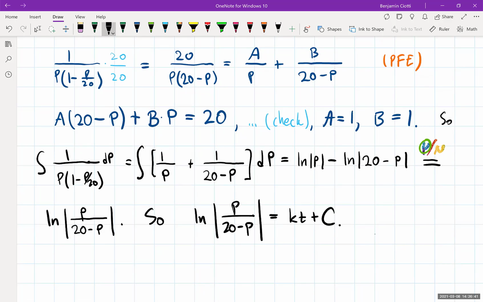Do you think that we can solve this equation? Let's make this a yes or no. I want to see if this can be solved for P. Usually we like to solve for the variable, but sometimes we can't, and we just have to leave it implicit. So yes or no, this can be explicitly solved for P.